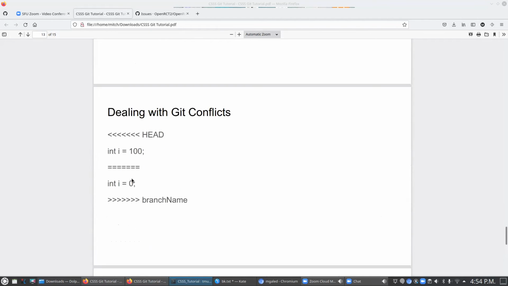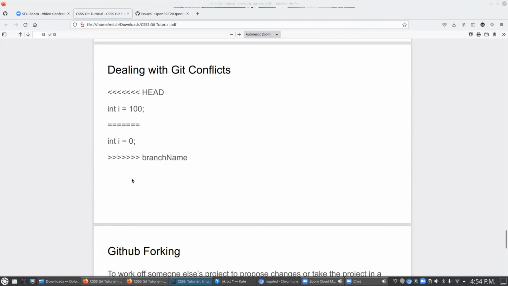And sometimes you'll run into conflicts where multiple files are changed and there are multiple conflicts. So you just have to make sure you go through all of them one at a time, resolving all of it, and then you'll want to probably test it, and then commit it and add it, and then it's all there.